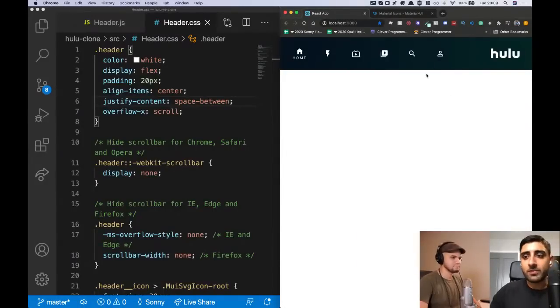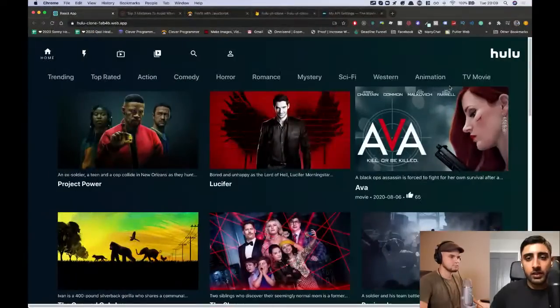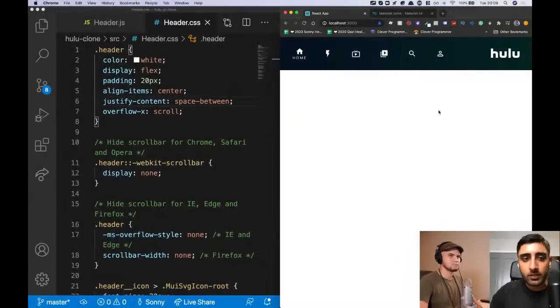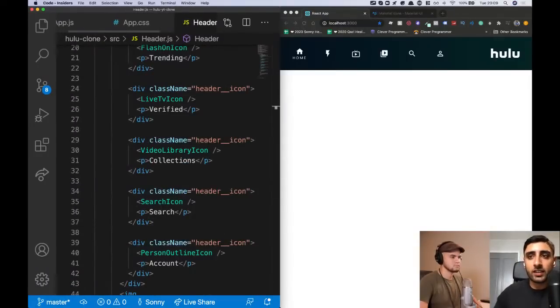Wow. Right? Gradient type of thing, yeah. And you can see, we get it there and we get it there. Very, very clean, right? So now that's the background color of the app. And this is awesome because you can see the app starting to come together, right? So with that said, we just went ahead and finished the header section.